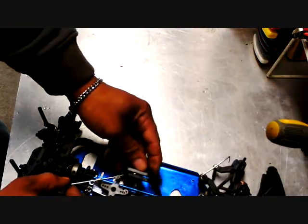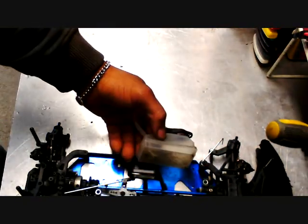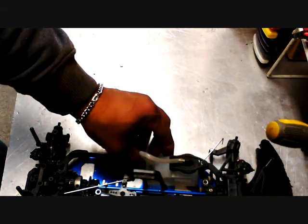Basically, the car is back in almost tip running condition in a minute. The next step I'm going to put on is this gas tank. After I put the gas tank on, all I have to do is mount the engine.